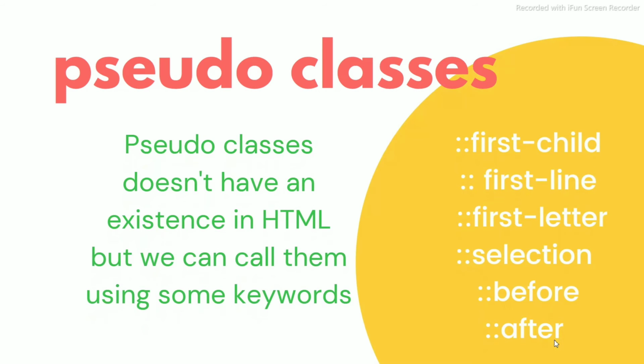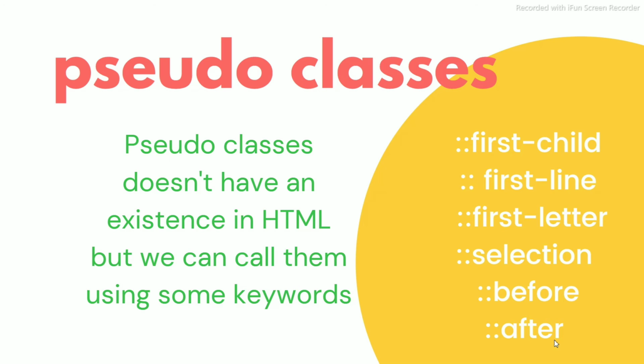Now we are going to discuss the pseudo classes. What are the pseudo classes? We have discussed the class, ID and tags as selectors through which we select and give styling to the specific class or ID or the tags. But in the pseudo classes, we have specific keywords through which we call the specific text without using the actual tag.